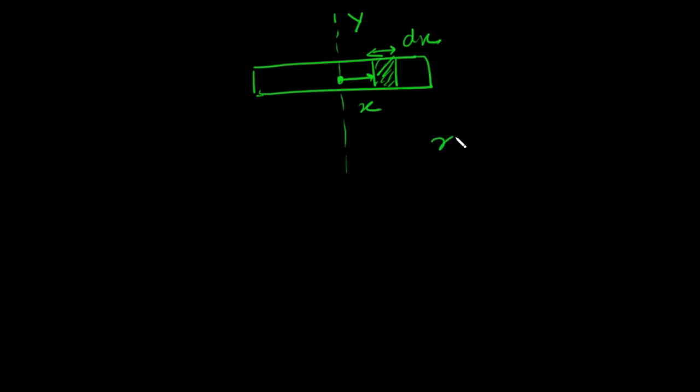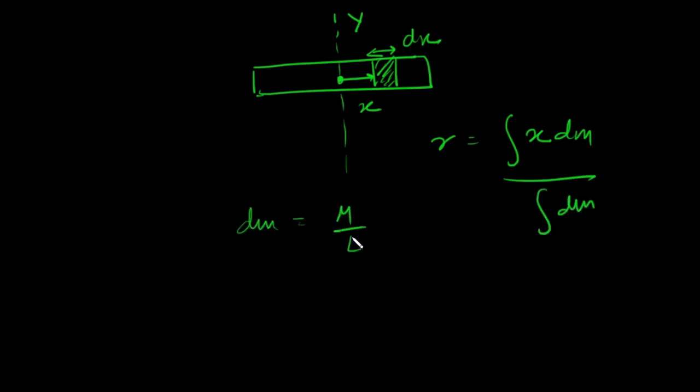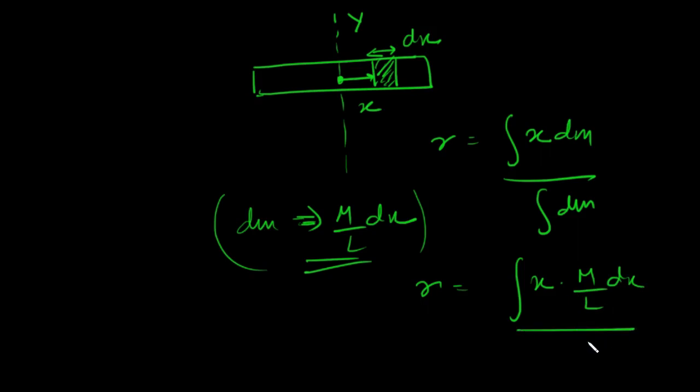So what will be the center of mass? This was integral x dm divided by integral dm, right? And dm was m over L dot dx. M over L is constant, as mass is continuous. I am taking this as lambda, mass per unit length. When something is continuous along anything, you can take the quantity divided by that thing. For example, if mass is continuous along length, you can take the mass per unit length as constant. So r would be equal to integral x times m divided by L dx, and integral of dm would be m. This gets cancelled out. r would be equal to 1 by L integral x dx.